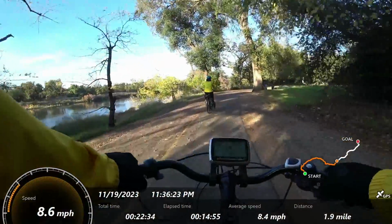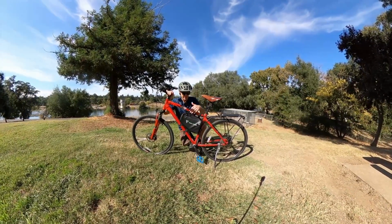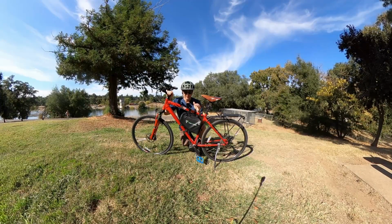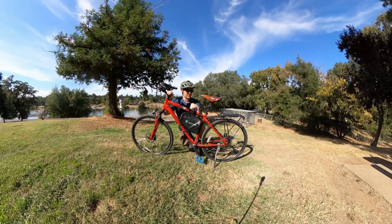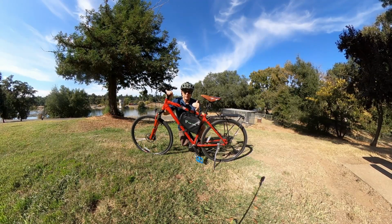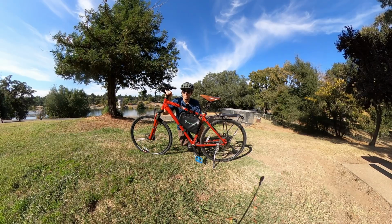All right, so how much did this cost me? Like I said, I got the bike for 200 bucks. The battery was I think 220. So that's 420, very nice. And then the mid-drive was about 500, so right around $1,000. And this is performing better than $2,000 and $3,000 e-bikes.